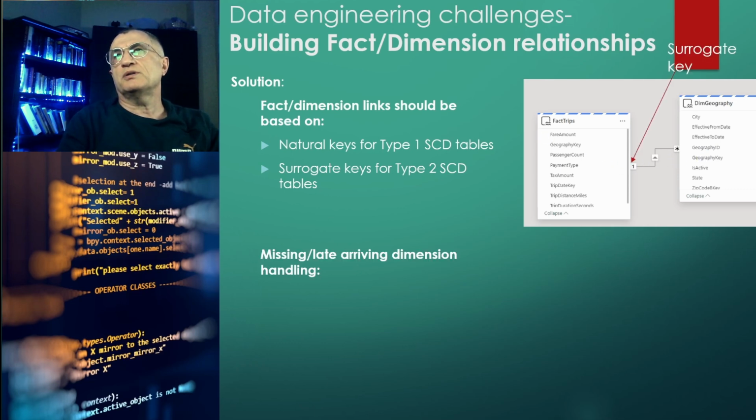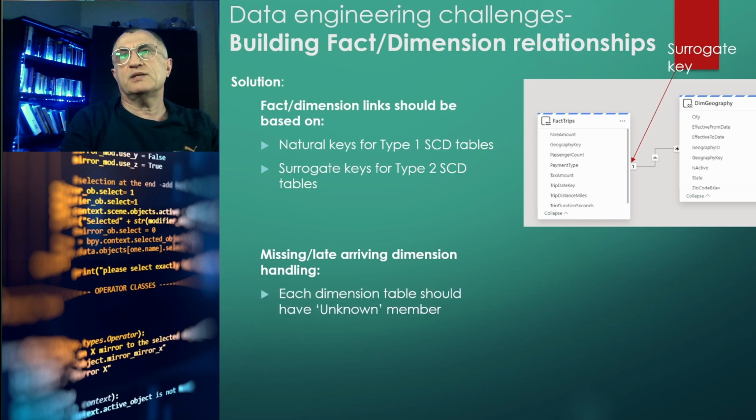Another important consideration when you are building a dimensional model is to take care of missing keys. This is also called a late arriving dimension. So let's say you are processing your fact tables, and for some reason you have a mismatch between your fact rows and the dimension rows. This mismatch can be because of different reasons. Sometimes some of the key values are simply empty, so you have no way of matching to a dimension. Sometimes they may contain keys that did not arrive in the dimension table yet. This could be because of human error or application defects. In any case, your application should be ready to handle this scenario. And to address this, you can add a dedicated row to your dimension table called unknown member.